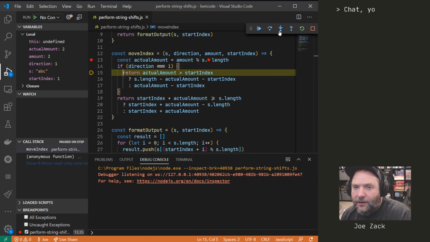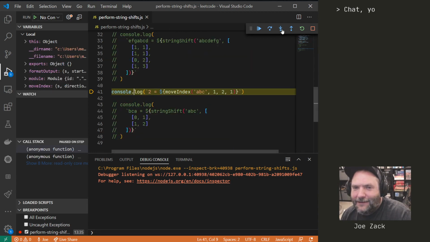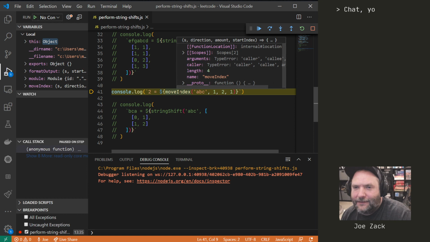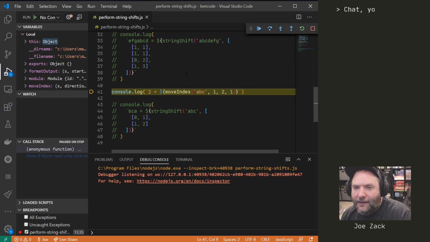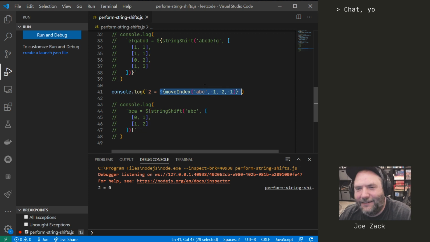It's going to step all the way through every line. 2 minus 1 is going to be 0. Oh my god. That is goofy.